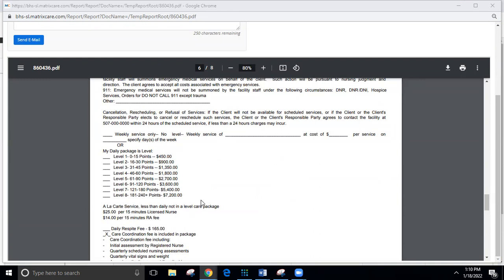Quick question. For the weekly service, if it's a bath once a week and on the service plan, it says estimated time is 30 minutes, but the cost here for the RA charge would be every 15 minutes. Is it accurate then to double this so that it's 30 minutes, because that's what a bath is estimated for, to put double the amount here? Correct. So you would duplicate 2 15-minute charges, which would equal 14 times 2 is 28.